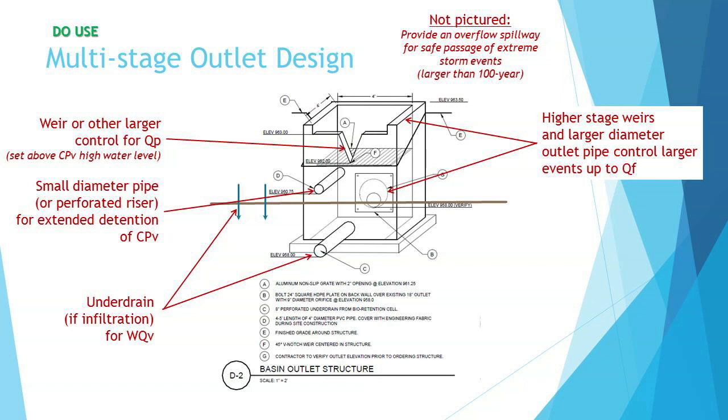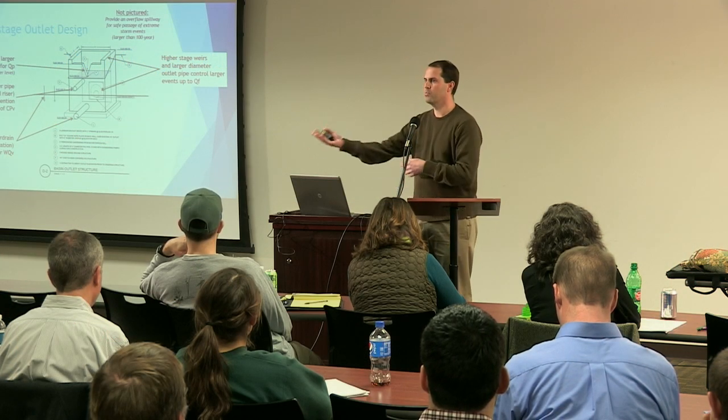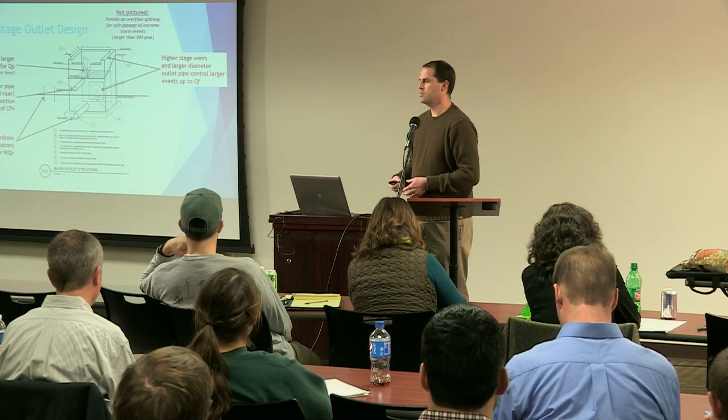I mean, we are going to at some point get a storm that is larger than a 100-year flow. And where does that water go? If you don't have a low spot in your berm or your dam that's creating your detention facility, it's going to find the lowest spot and it's going to go there. Now, what's downstream of that? Is it a house? Is it an open drainage way? Those are the things you need to figure out.